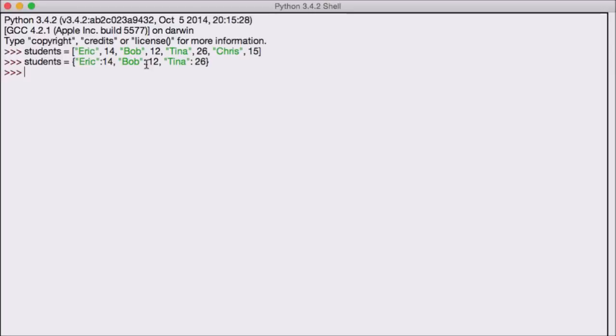All right. So this is our students dictionary, and you know why this is neat? Well, we can now access any of these values by putting in the key. I'm like, all right, so I need to find out what Bob's age is. How do I do that? Well, it's quite simple. You put in students, and then in square brackets, you type in Bob. And as soon as you do that, it returns you 12. So just like a map's legend works, the exact same way a dictionary works. You put in keys, you get the values, okay? So the concept of this is very, very simple, and it's quite useful.